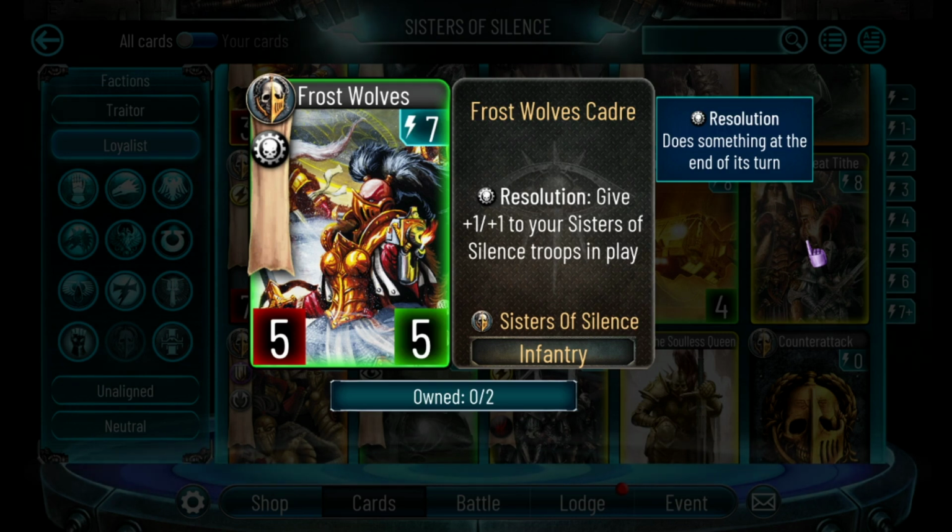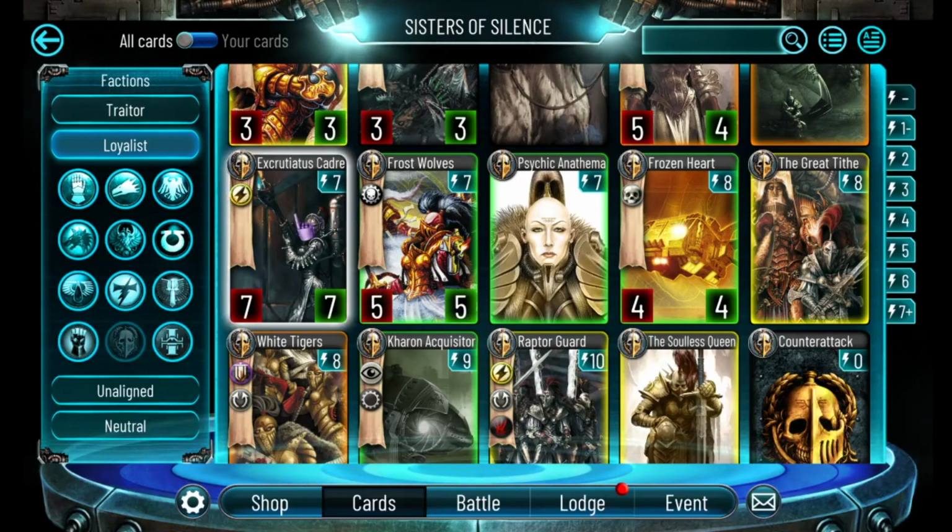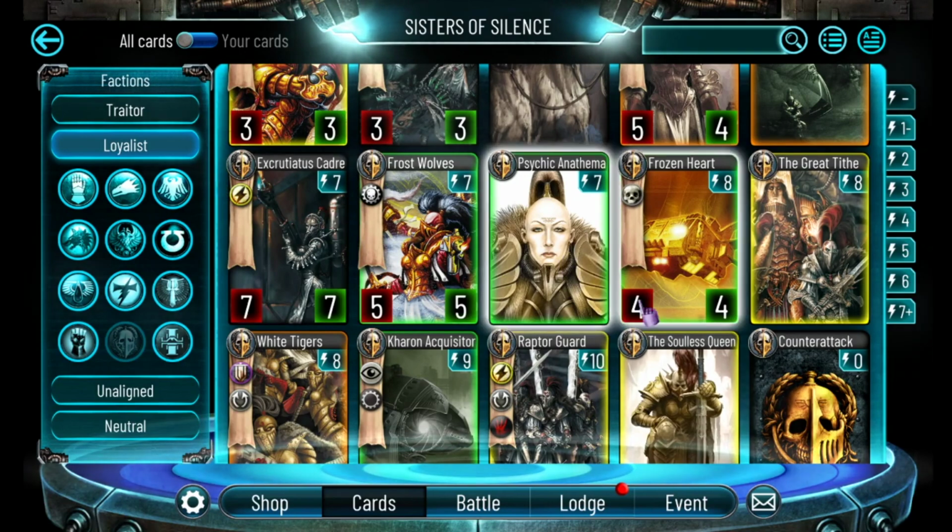Then you can drop these guys and everyone gets buffed up, and that way you spend 7 energy and end up with ultimately 7 points of attack and 7 points of health. I think that needs too much to happen, so I don't like Frost Wolves so far. At 7 energy, Excruciatus Cadre looks more useful.